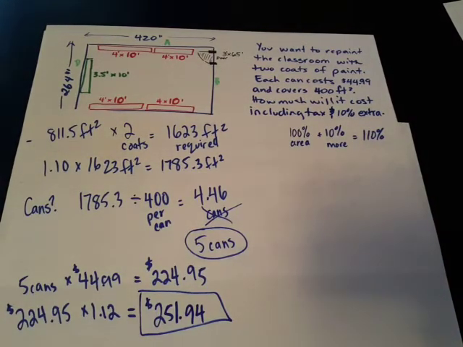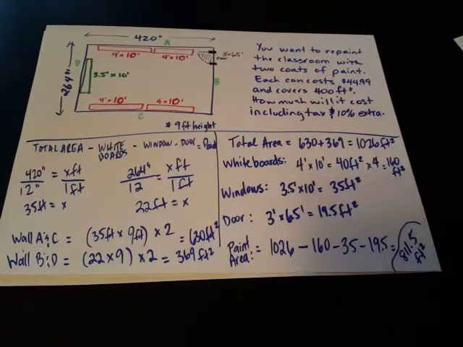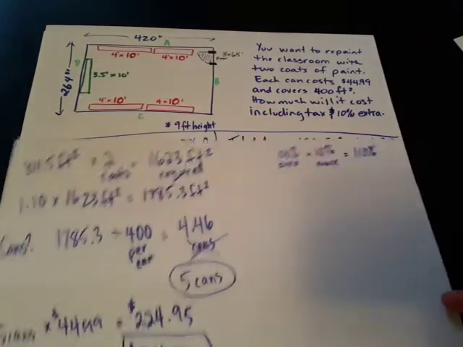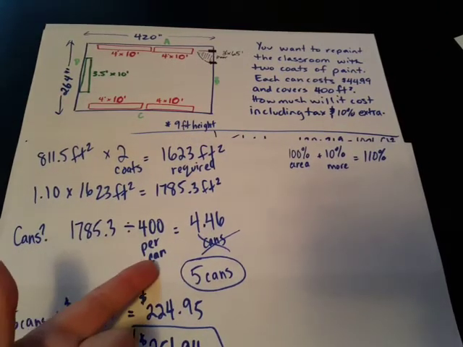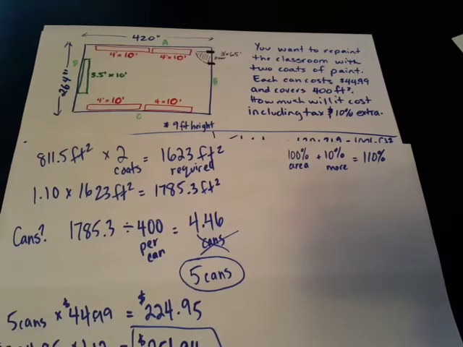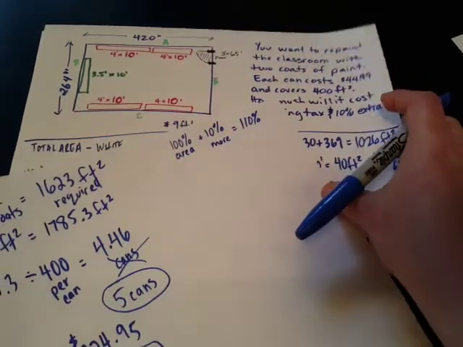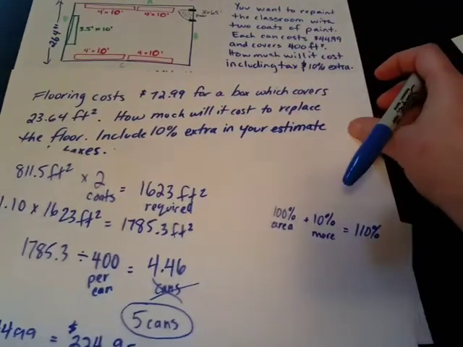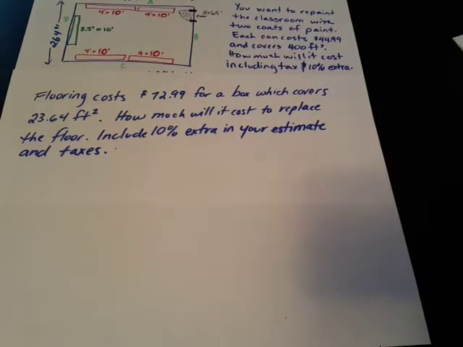Whew, lots of steps. Definitely lots of steps to get there. Recap. Found the total number of square feet required, and then fiddled around with the number of coats, 10% more, dividing by the units that are available in stock, and adding tax. Let's just take a quick look at the same building, but flooring. So we'll use the same space, but look at buying laminate or hardwood flooring for it.